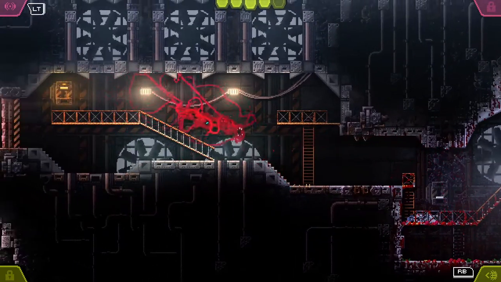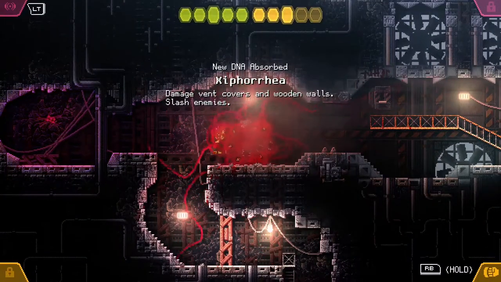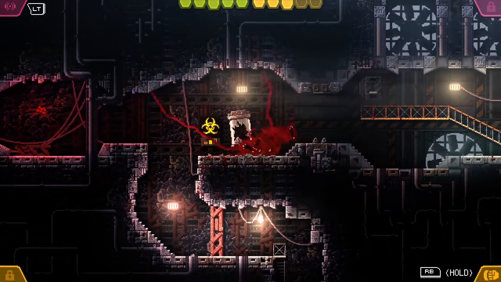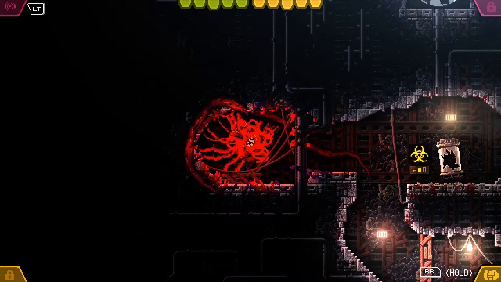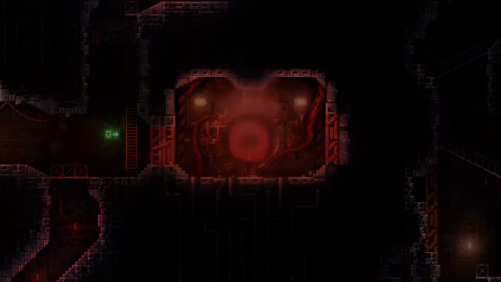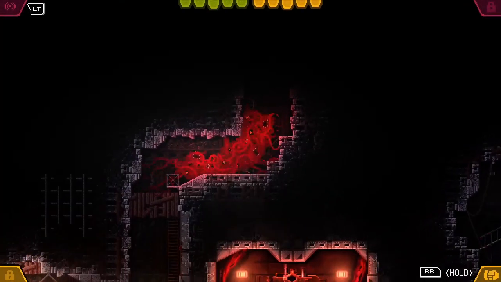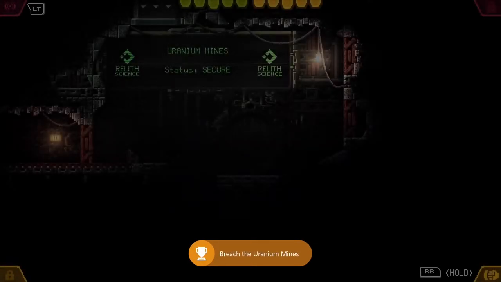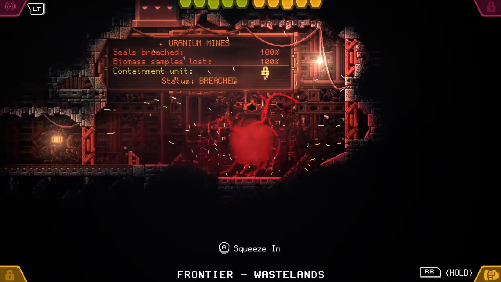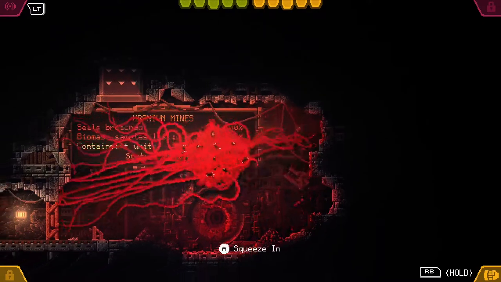Okay, yeah, I can't gain any health from them. Good enemy variation though. You love to see it. Damage vent covers and wooden walls. Slash enemies. Okay. Wonder how many abilities they're planning to give us, that they're putting two of the first abilities we get on the same button. Claustrophobia. We're really popping these achievements. Really makes me question the length of this game. There's no point to breaking these. I just kind of like it.